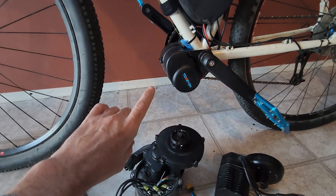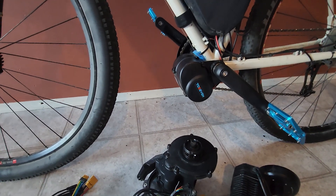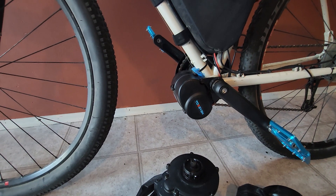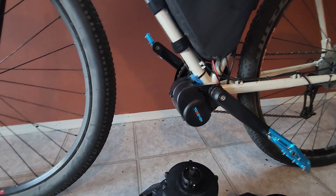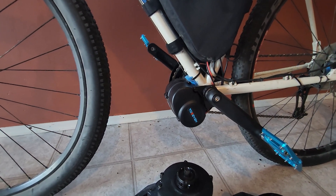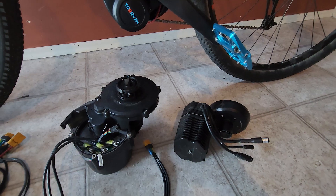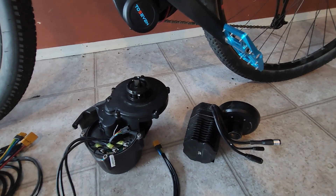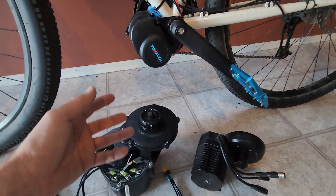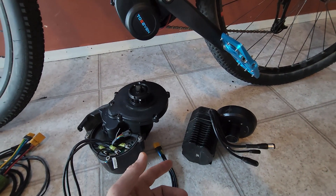First we're going to start off with the DM02, which is on the bike here, and I've been testing various versions of the stock firmware. 27 have been sending me various different updates and the latest version adds a torque and a speed mode. The objective with all this testing is to try and get as refined a feel as possible. The new firmware is definitely a huge improvement over the original firmware. It's getting closer to the CYC Photon, which is setting the standard for conversion motors that have a torque sensor. The main difference between the two is really the smoothness and delivery of power when you're pedaling, particularly when pedaling slowly and cruising up to things like stop signs.